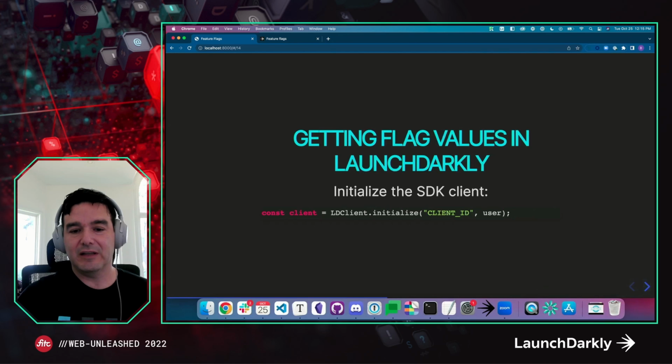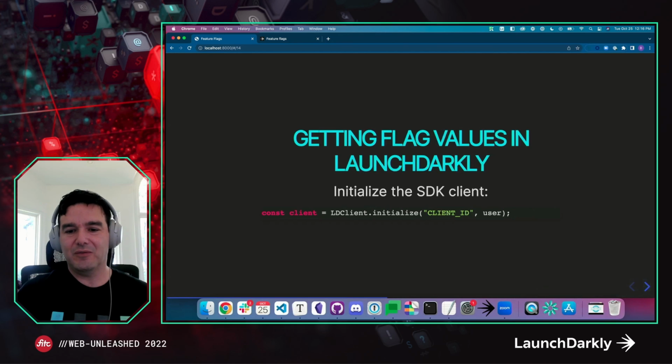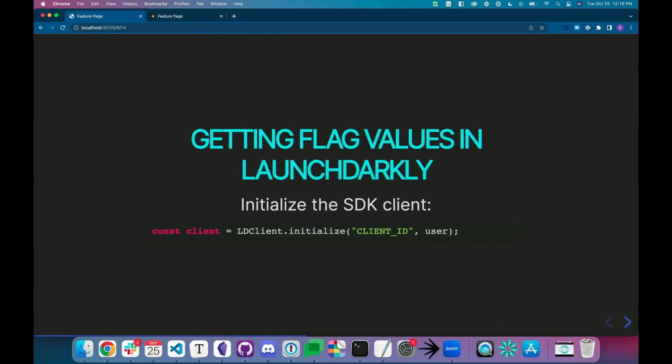In the case of LaunchDarkly, we provide you an SDK, and the SDK you just have to initialize, and all you provide, when you're talking front end code, is the client ID. So we have server side IDs and we have client IDs. I won't get deep into that. You just have to understand the difference between, on the client side, I can actually see what's coming and going, whereas on the server side, we have more flexibility to send more data because I can't intercept that data. So that's the basic gist of why we separate those two things.